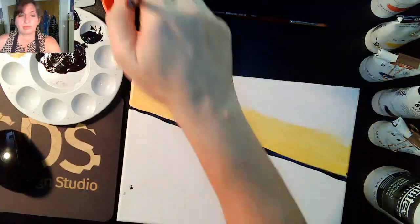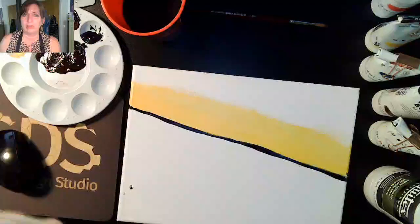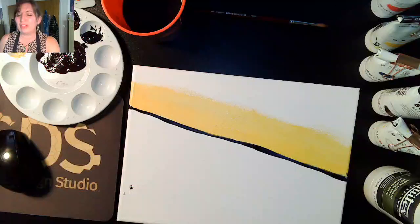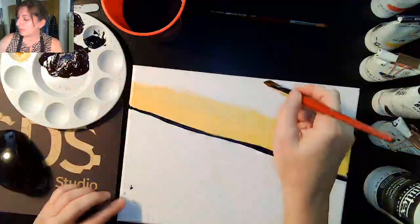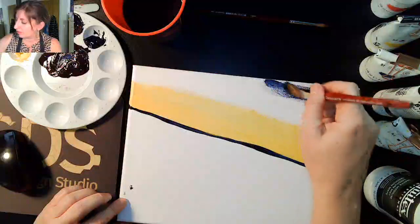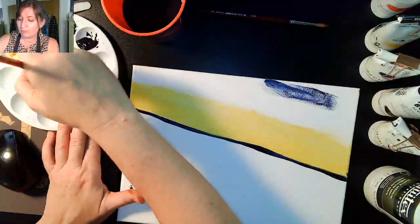Now, I'm going to start with my purple from the top. Let's see how purple this is. That is still more blue than I'd like.